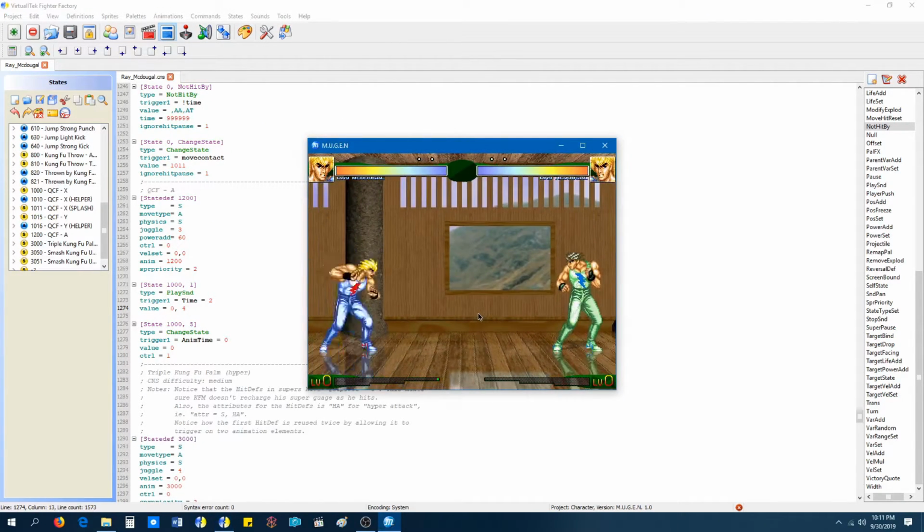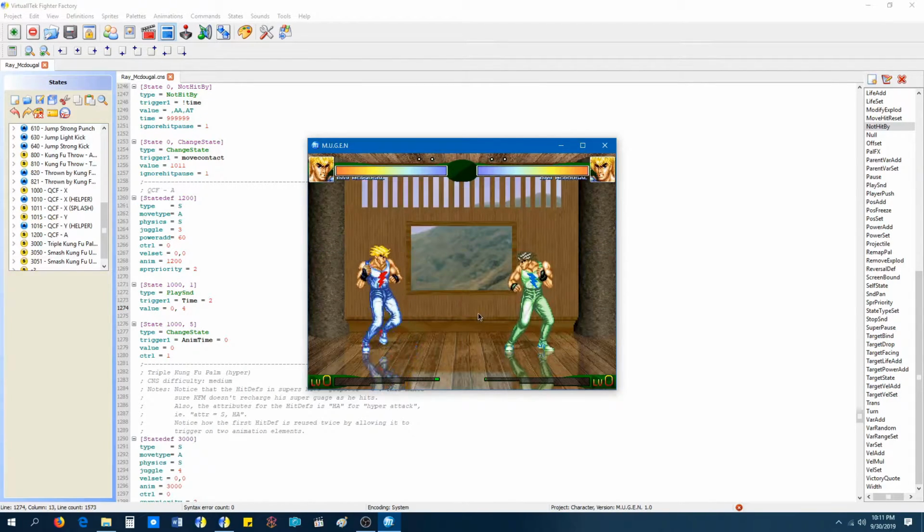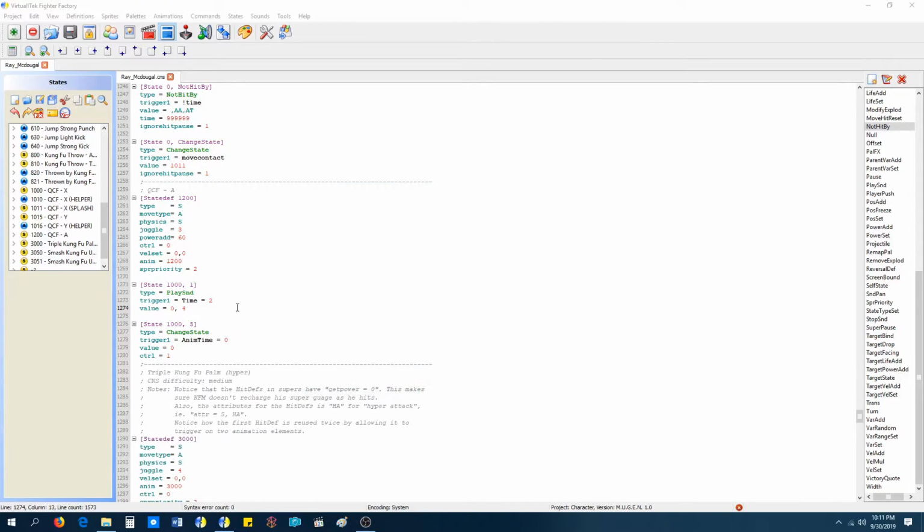Okay, so now Hadouken. Good. Okay, so this works. Okay, but it doesn't work properly. So now what we have to do is actually code it. This is going to be coded as an anti-air.